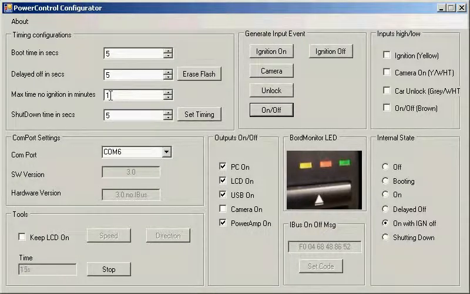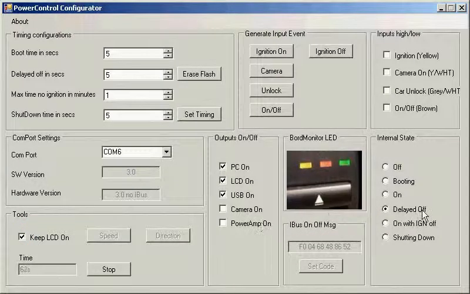Well, I got a few seconds now, so I can tell you about this counter here. You can read how well you get the time. Basically, it will start at zero and start over if you turn ignition on, for instance, and go into booting. And this way, you can measure the time it takes for your system to boot. This button here is very helpful then, because otherwise you wouldn't know what the system is doing when you're measuring the time. So if I click that one, the LCD will always be on so you can see.